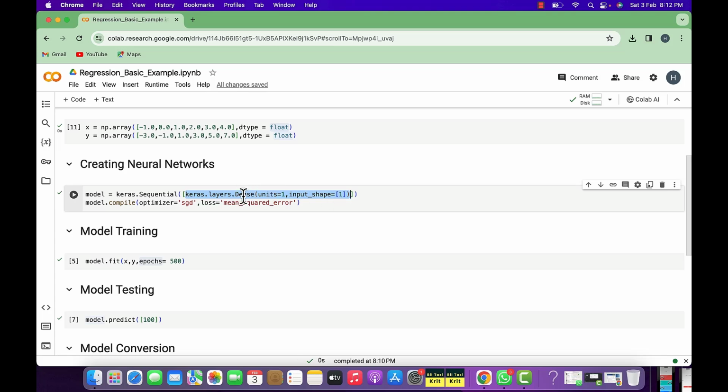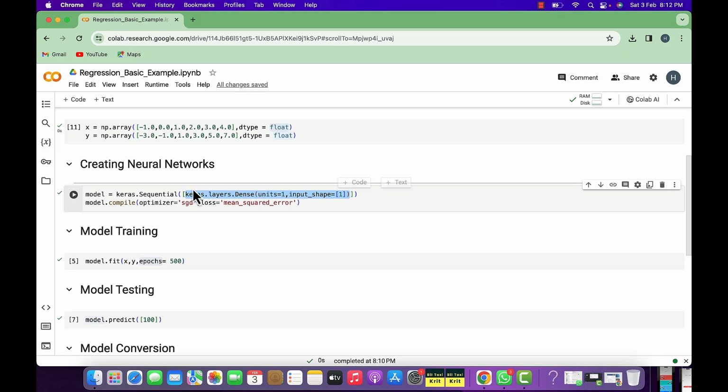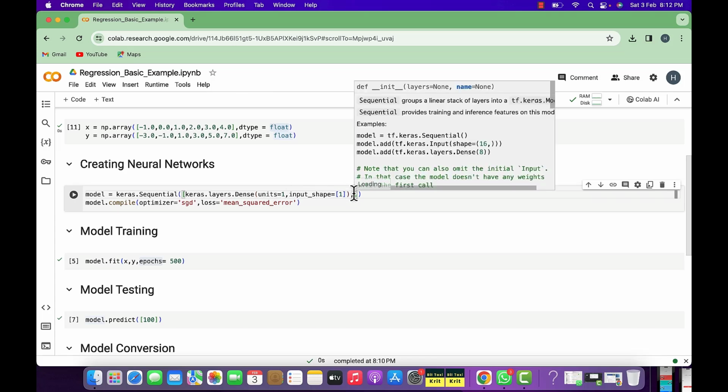So that's how you can create a layer of a neural network using Keras, and then you can specify that layer inside this array. And if you want to add one more layer, then you can simply add a comma here and repeat the same thing, and then you can add more layers if you want.